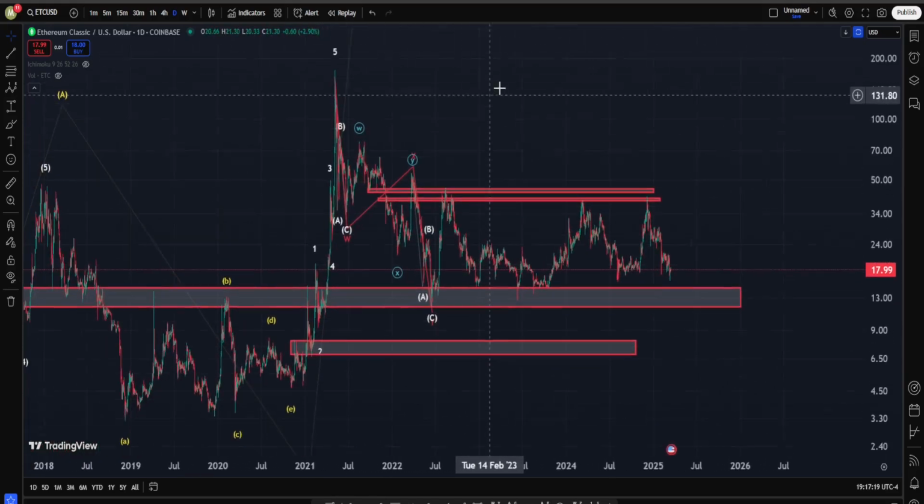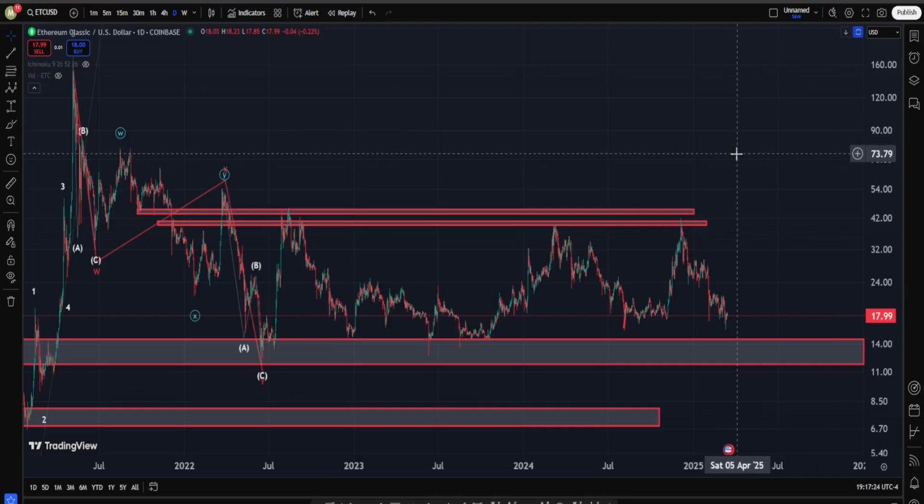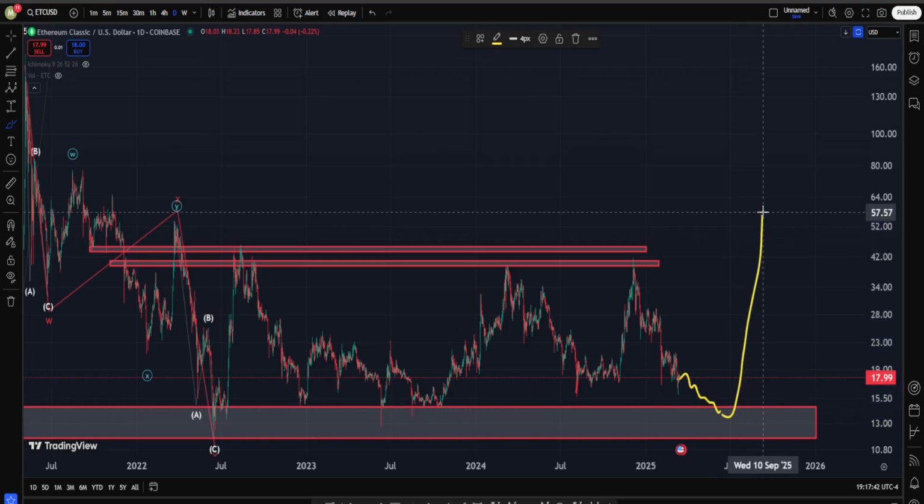Okay, hi everyone, welcome back, and in this update we are going to talk about Ethereum Classic. Basically, I still believe there's a good chance that we may see another very small move on the downside, but that is probably going to be it. From this important support area, which belongs to the weekly and daily time frame at the same time, I'm hoping that we are going to have a very strong bounce back.